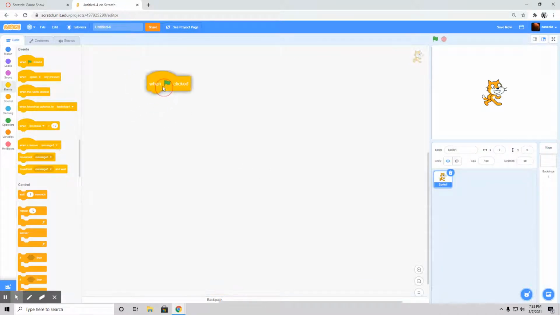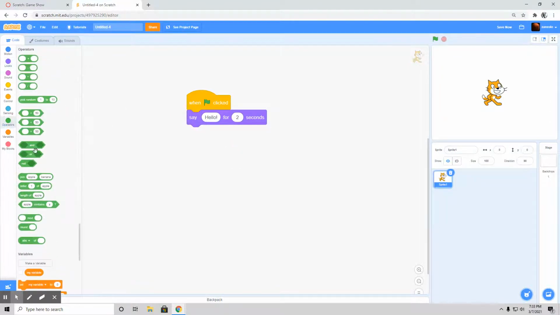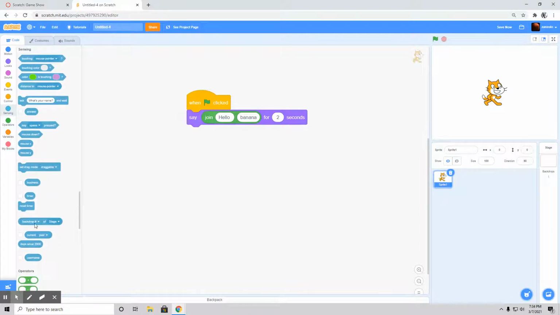So when the green flag is clicked, we're going to welcome the player. We're going to say, hello, Zanzolo, with an exclamation point, or hello, whatever your name is. Hello, username, whatever that is. So we're going to join 2 things together. We want Scratchcat to say something. What are we going to have them say? We're going to join 2 things together. One of them is going to be hello space username, and that's a sensing block called username.